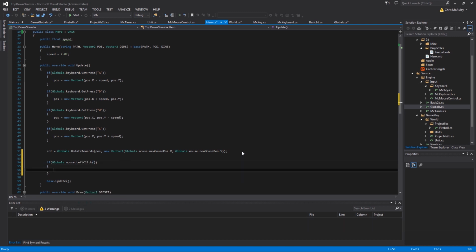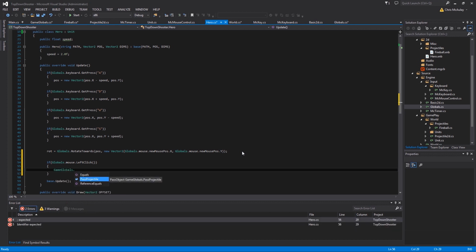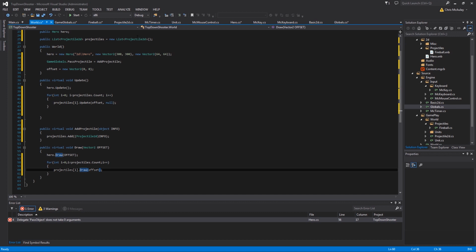So, as soon as mouse gets clicked, we are going to create ourselves a projectile. So we're going to say game globals dot pass projectile. So remember, that's going to call world. Let me put that over there. World add projectile. So we're calling this right here.